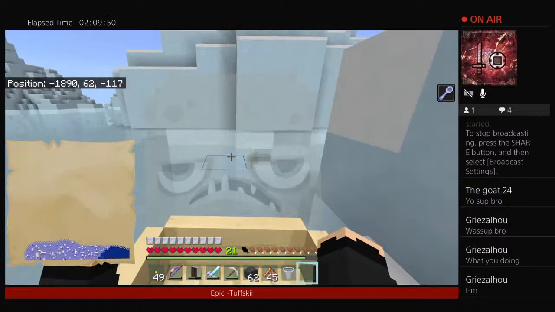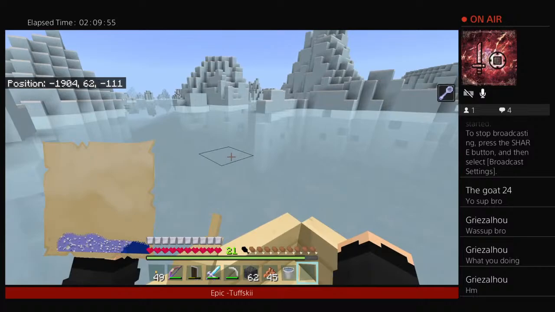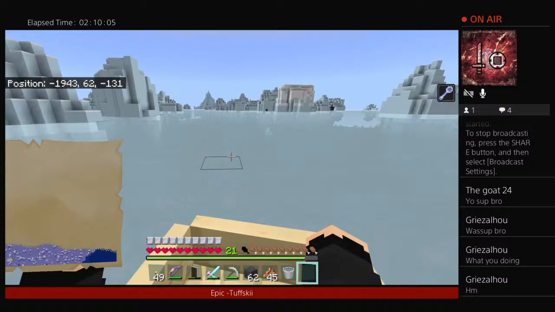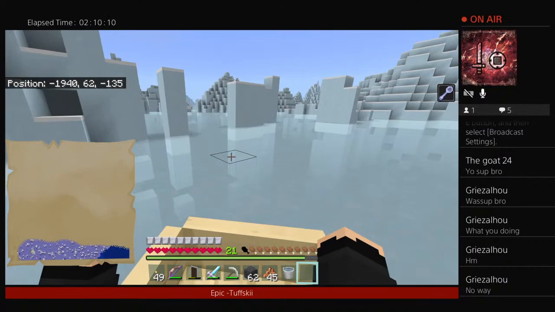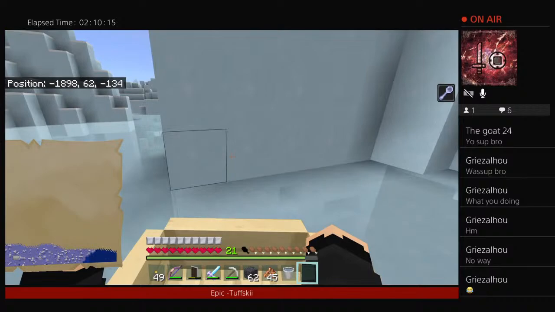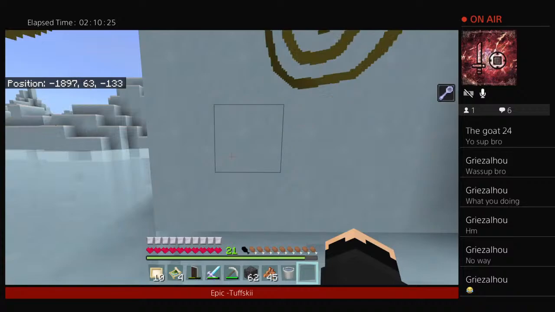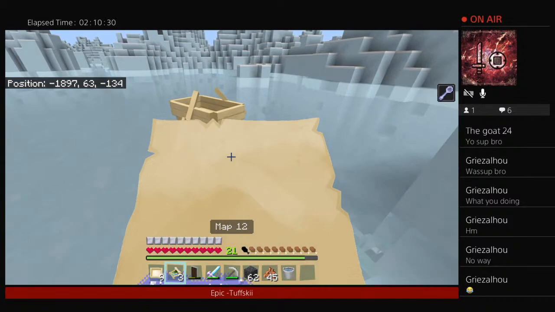Whoa. Oh, that means there's an ocean monument under the ice. Oh, there you are. All right, wait. You know what? Should I mark it? I'm gonna mark it real quick so that I know. This is stupid. Alright. I'm gonna go right here. This is so stupid. No, it's not. Alright, cool. Now I know that there's an ocean monument there.